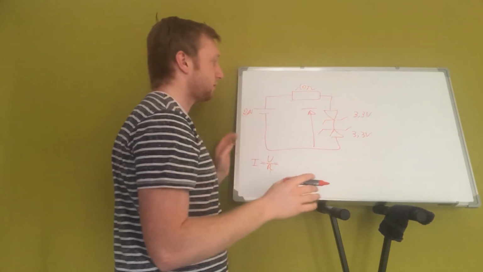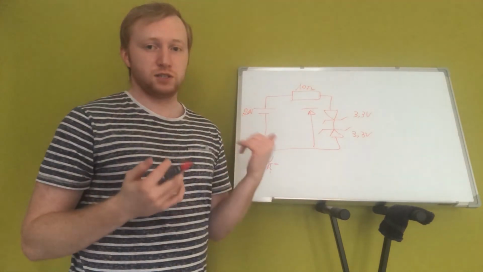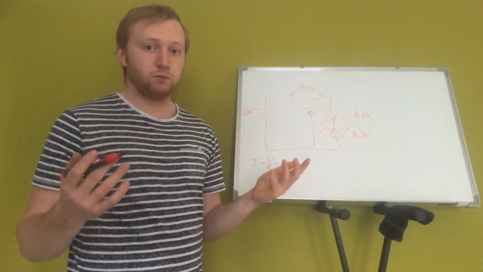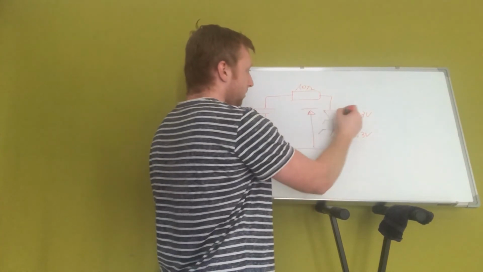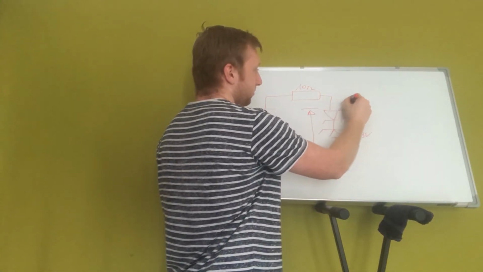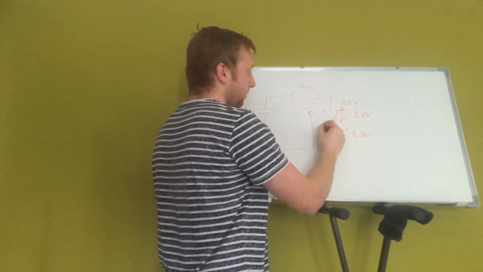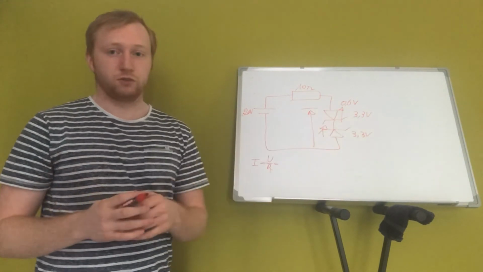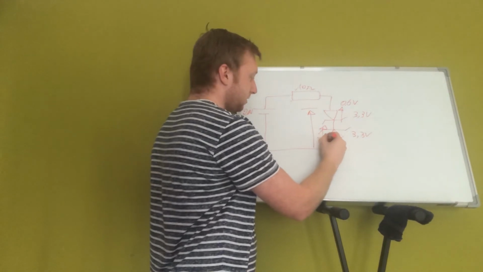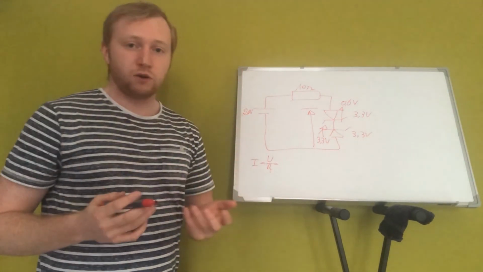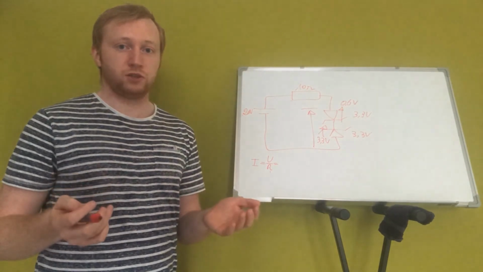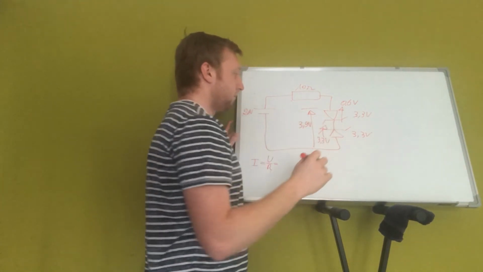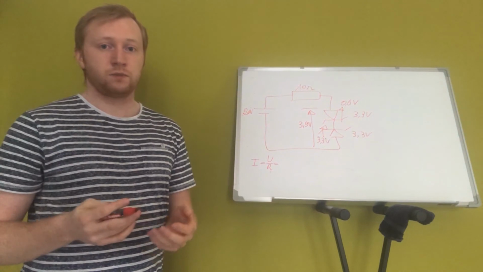So we first have to ask ourselves, what's the voltage across these Zener diodes? We see one polarity is correct and one is in reverse. So the correct one, we know, 0.6 volts. So over here we have 0.6 volts, and the other one is not equal to 0.6 volts because it's in reverse. It means 3.3 volts will be across this Zener diode. These two are in series, so we can simply add those two voltages together. And now we have 3.9 volts across both of our Zener diodes.